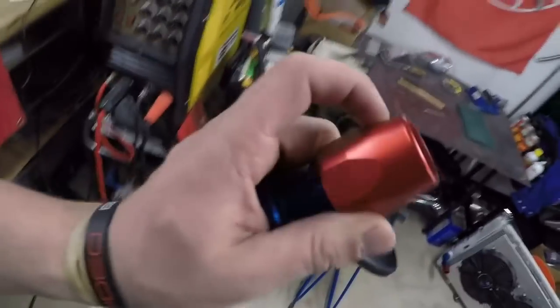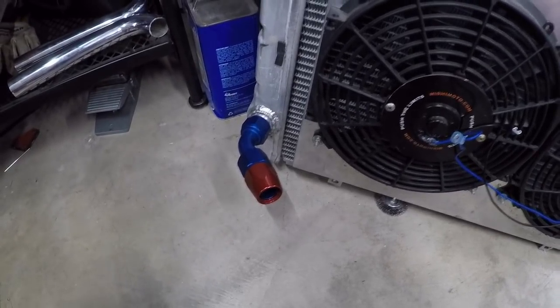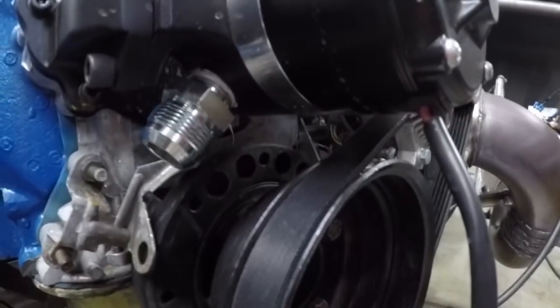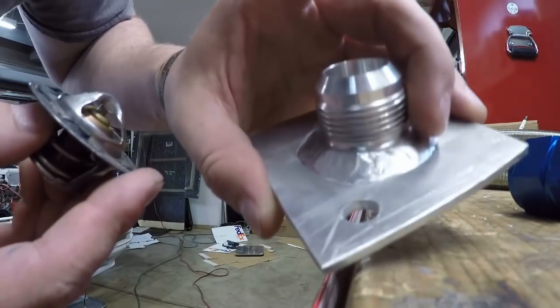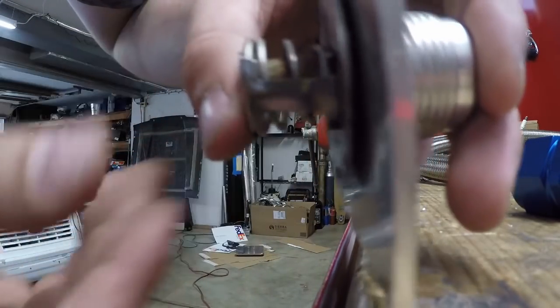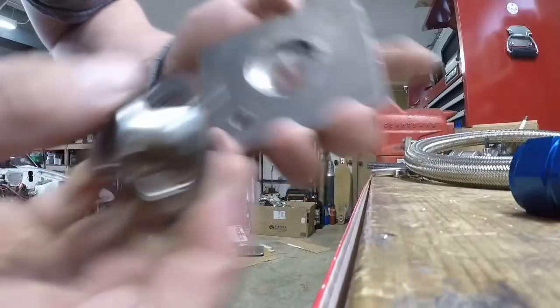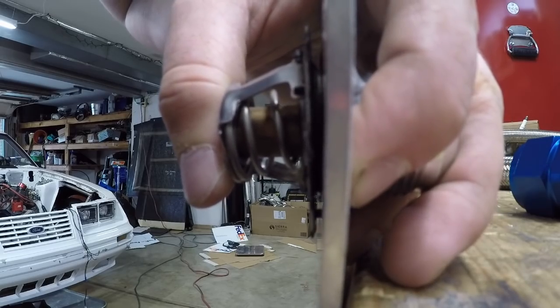Fast forward another week or two — finally got some stuff going. Got some dash-16 fittings. Got one for the bottom; I probably should have got a 90 but I think I can make it work with some hose flexing to loop up to the water pump. Already got the old fitting off and the new one on. I found out that with these stock-style water pumps, the thermostat housing leaked because it hits on the inside of the fitting — so I tried hitting it with a hammer for some clearance, probably just gonna double-gasket it.